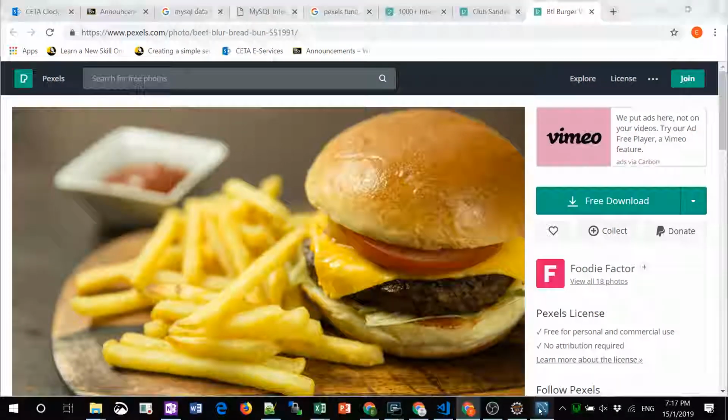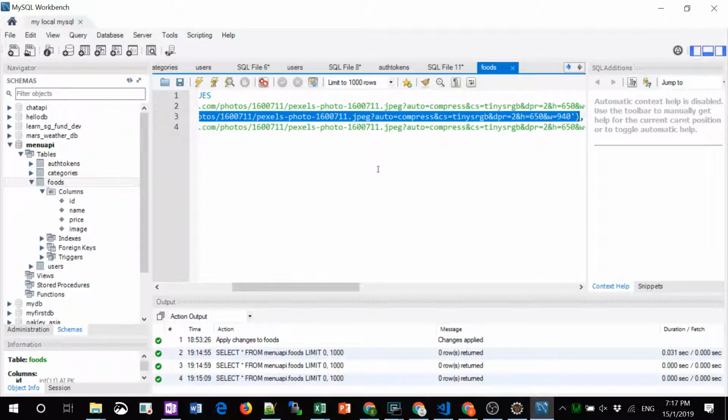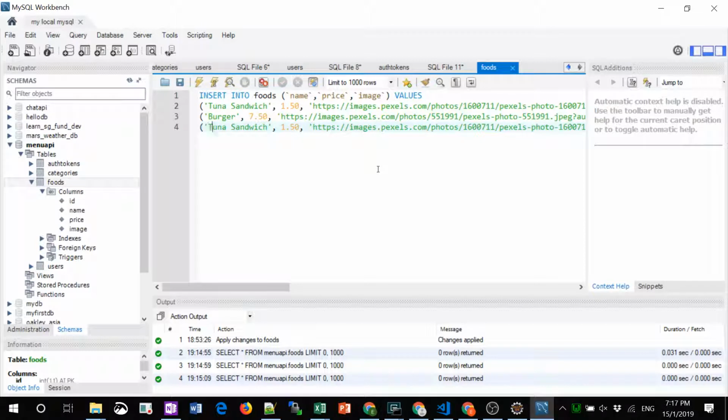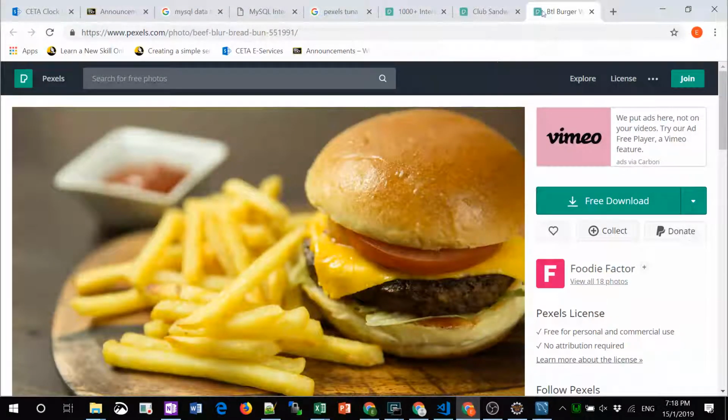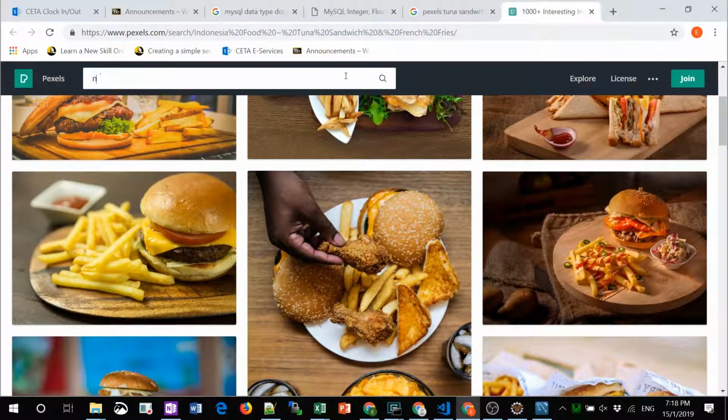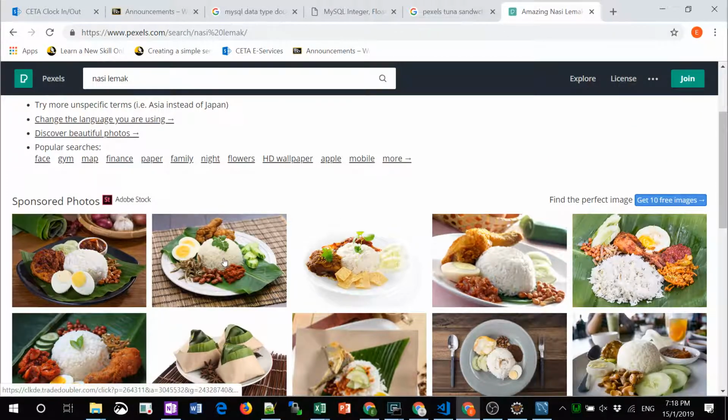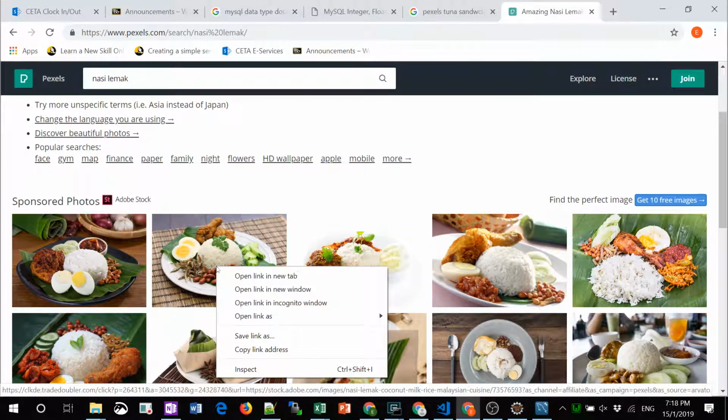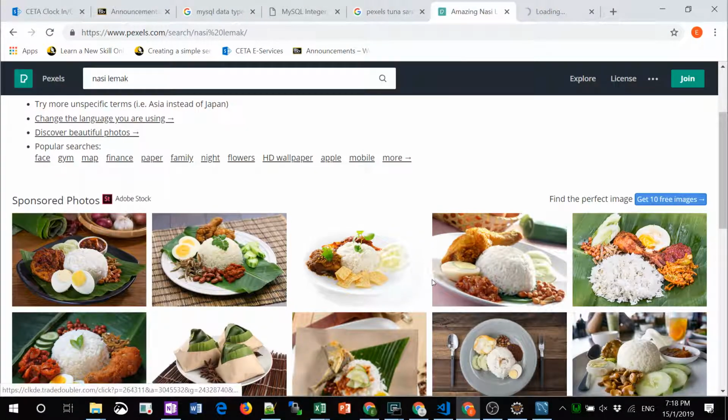So I just choose some nice photos here. Oh, sponsored one. Okay, never mind. These are sponsored images.